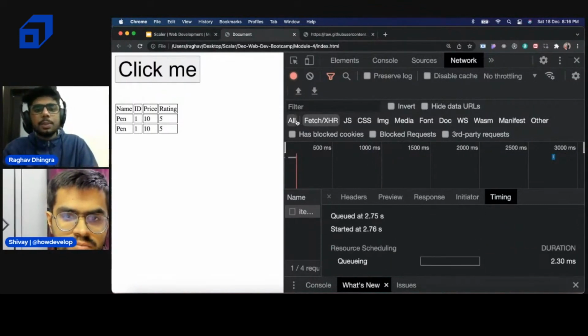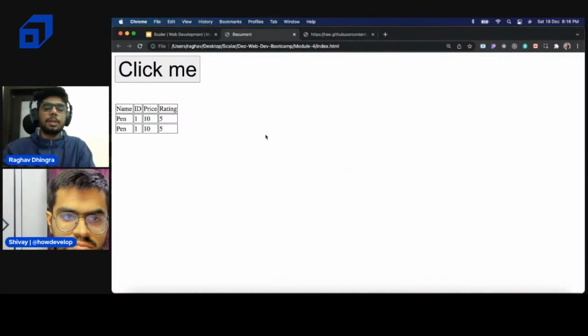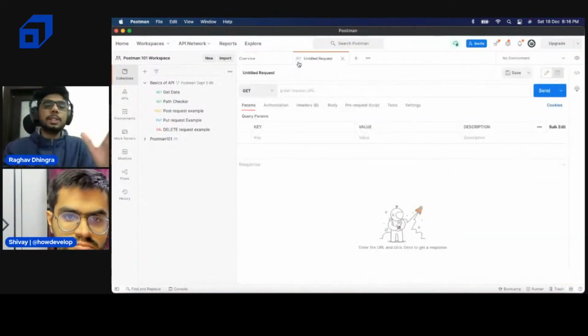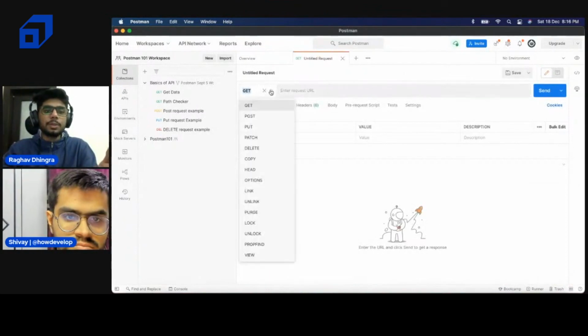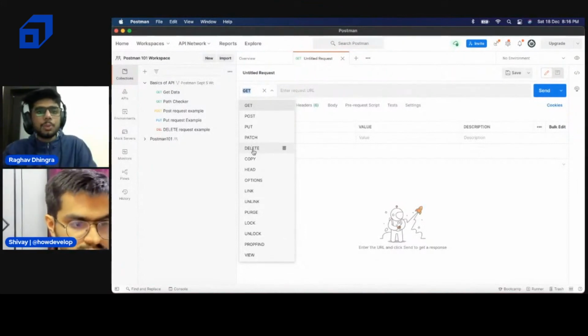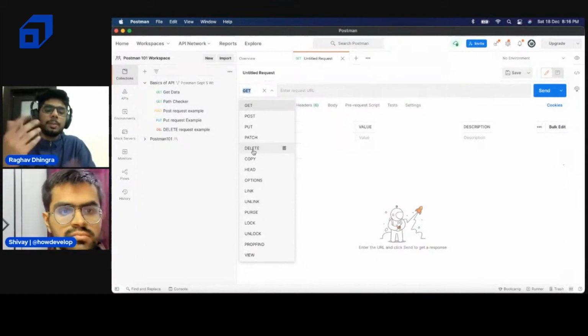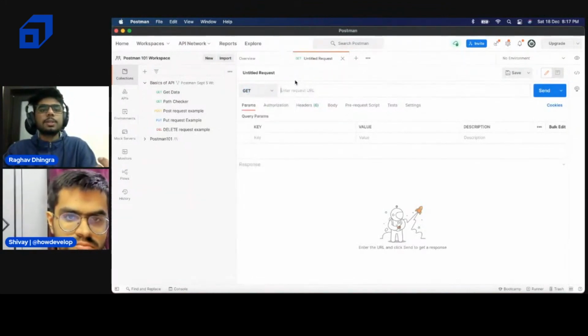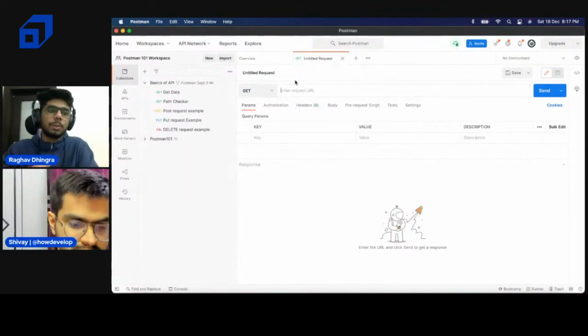So again, this is a simple developer tool, and the most important tool is Postman. Postman is a bit of a new concept, used for testing APIs. We have a bunch of methods over here. These are the common methods: GET, POST, PUT, and DELETE. And we have a bunch of other methods too, to be utilized when we are playing with APIs. We will be neglecting all these methods, but we will be focusing on these four methods: GET, POST, PUT, and DELETE.